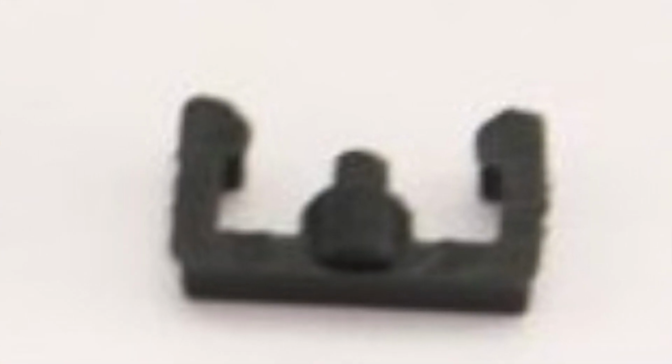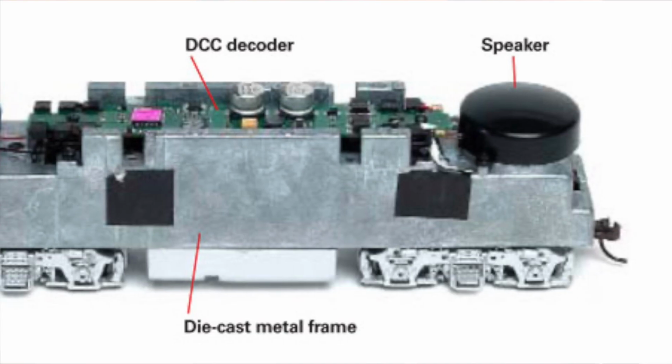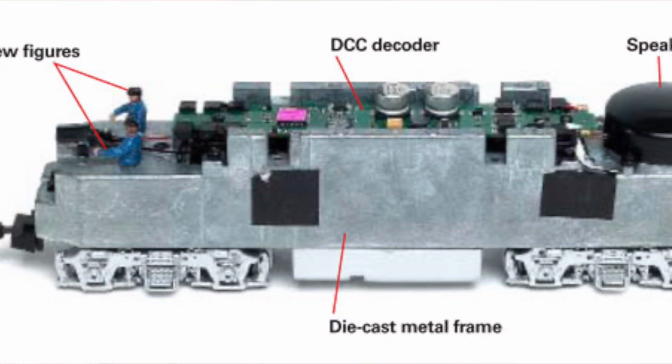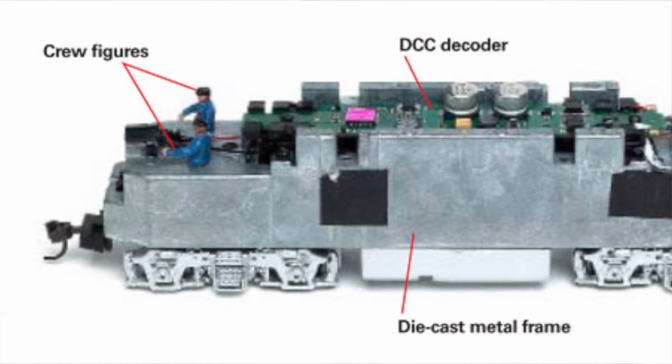Now you want to be careful of your front coupler because it's going to be stuck in the nose of that. So super careful. And be careful of all this. So this is really heavy locomotive. Here's all your DCC decoders, and it's all in there pretty good, so it's not going to come unhooked on you. Just be careful of these wires.